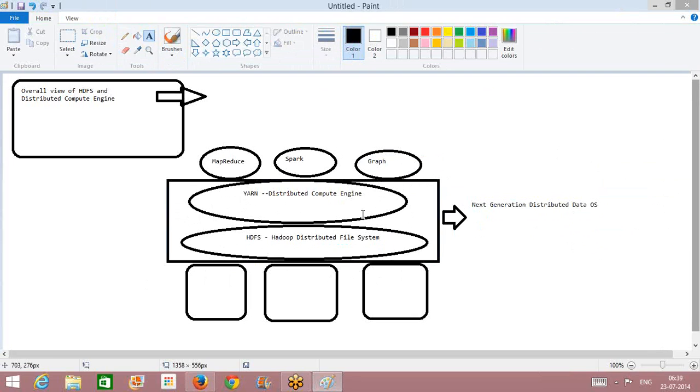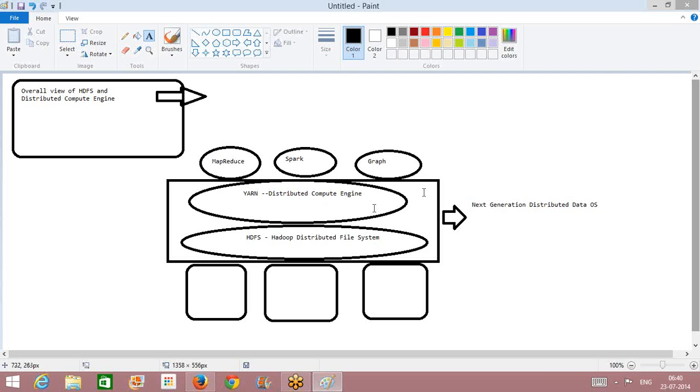So YARN is nothing but a distributed compute engine working on top of HDFS. Because if you want a distributed compute engine, you need a distributed storage associated with it, so that data local processing can happen. That is the reason it has to be on top of it. You can obviously run it independently, where you don't use the storage capability at all, but then you are more going towards a grid kind of model.